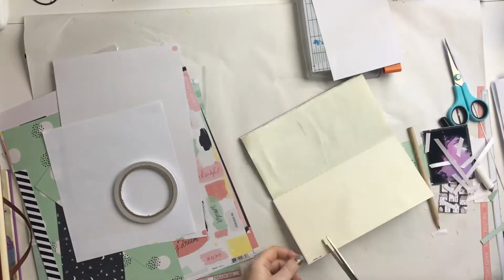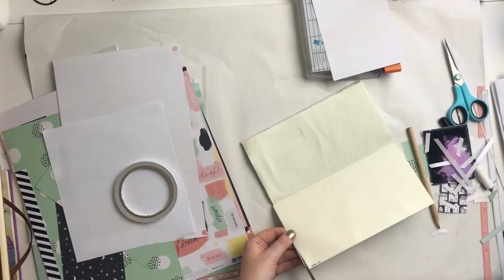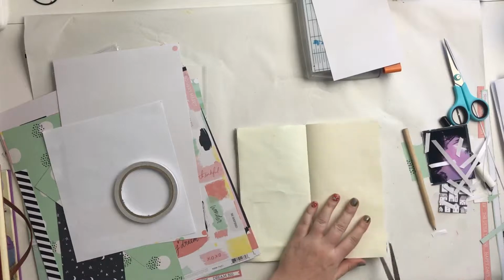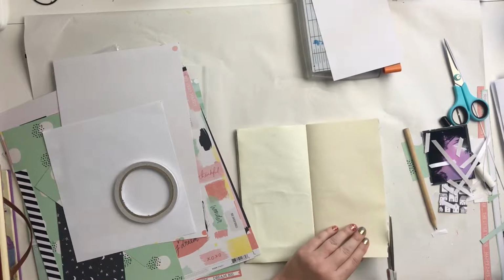And there you go. If you can see here, when I finally get it, it's just the tiniest little slither that I had to cut off the bottom there, and then a little bit off the side because I cut it too big.